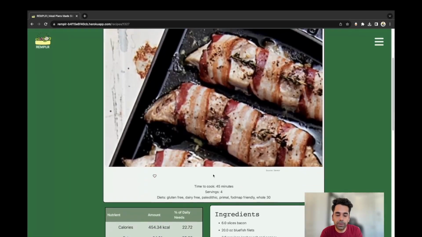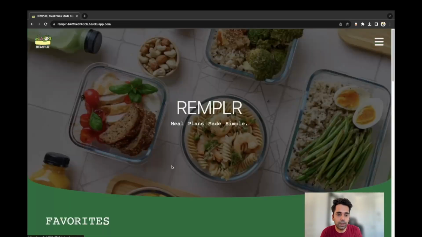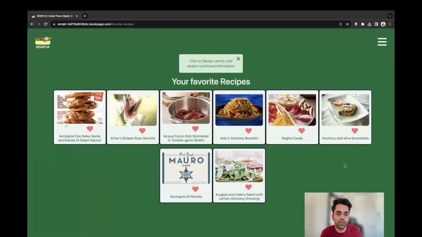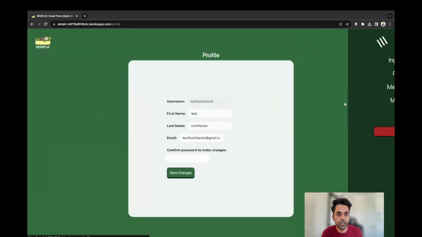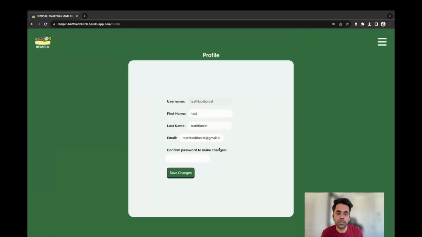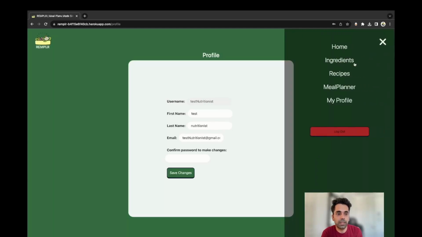And then let's go back and unlike it, and then go back to the liked ones, and then it will not show up anymore here. So it's already updated on the backend, and now it's just showing up here that it's liked or not. So now we see the profile page here. You can edit all the details here except username, and then you can save it.